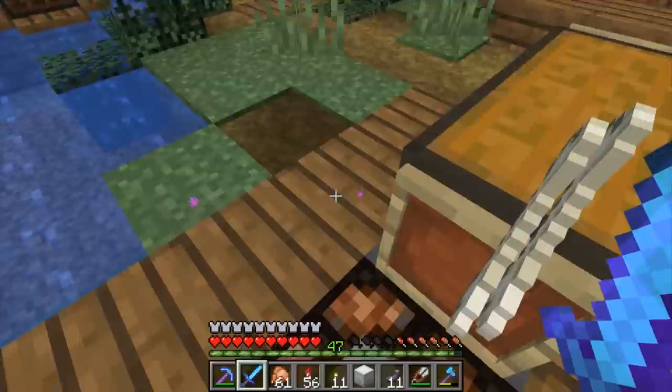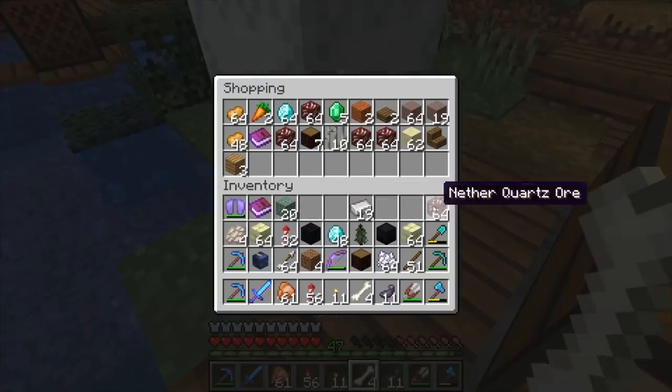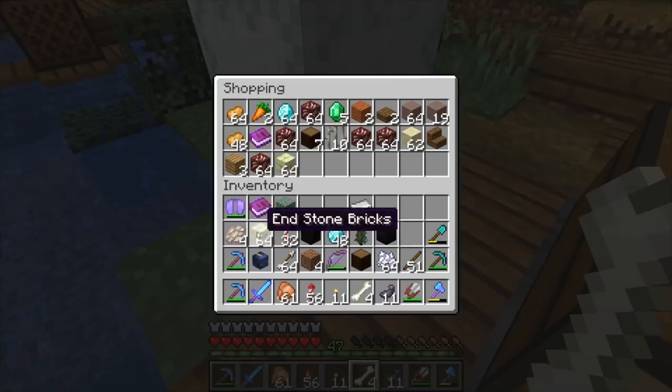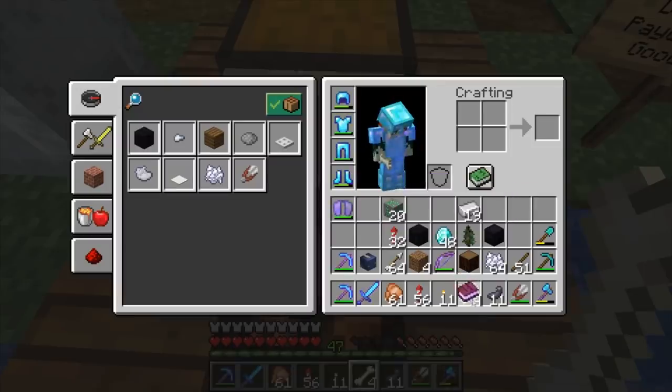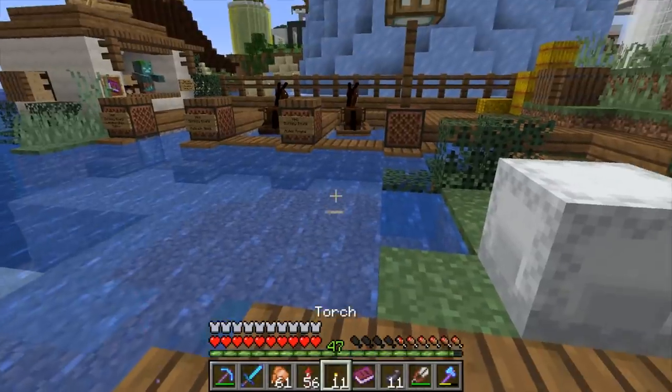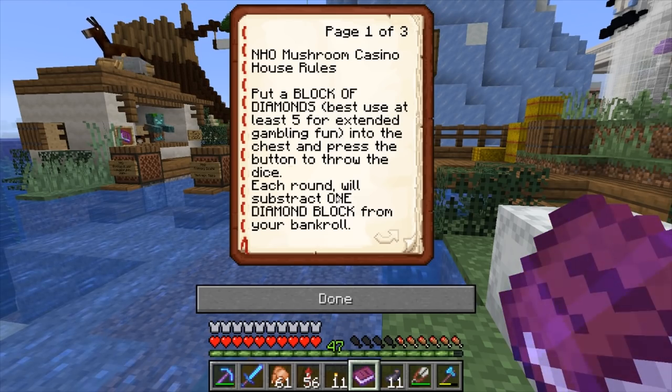Oh dear, it's just... so much stuff. Okay, I'll put all my ill-gotten gains. No, I fought for this fair and square. Book, right. Casino rules. Let's see. Put a block of diamond, best use at least 5 for extended gambling fun, into the chest. Press the button to throw the dice.